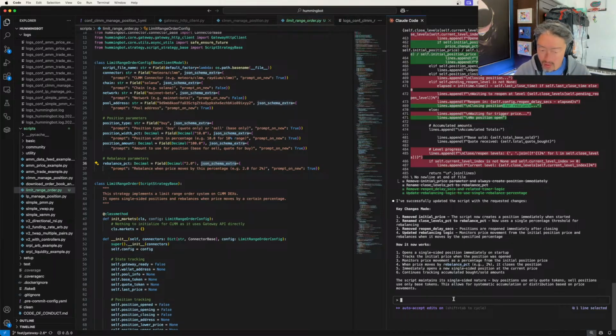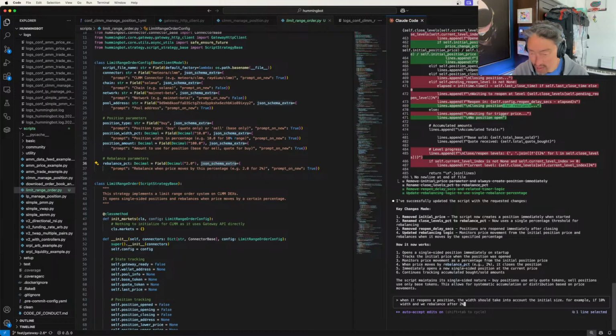Okay, so when it reopens a position, the width should take into account the initial size. For example, if it's 10% width and we rebalance after 2%, the width should be 8%.